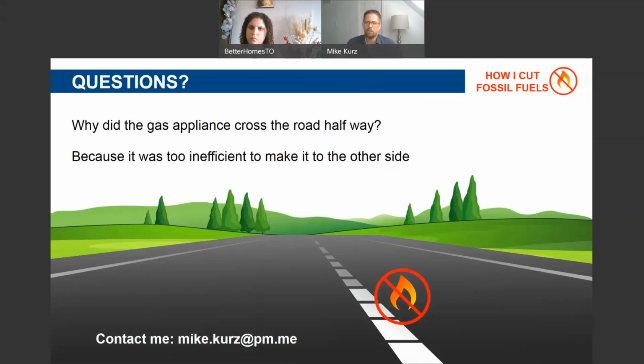If you were to go to a resistance electric boiler, it would increase your utility costs a lot more because you're not benefiting from that really high efficiency. An electric boiler is around high 90% efficient, so you're still going to have a pretty high electric cost in that scenario.